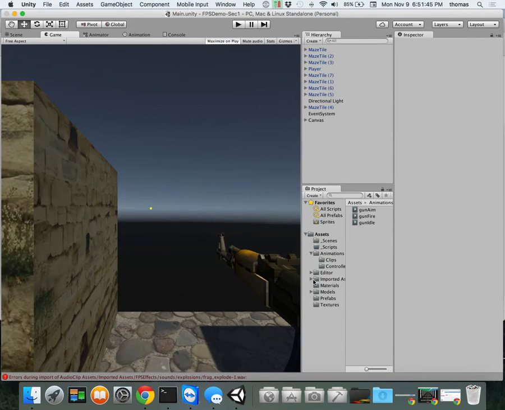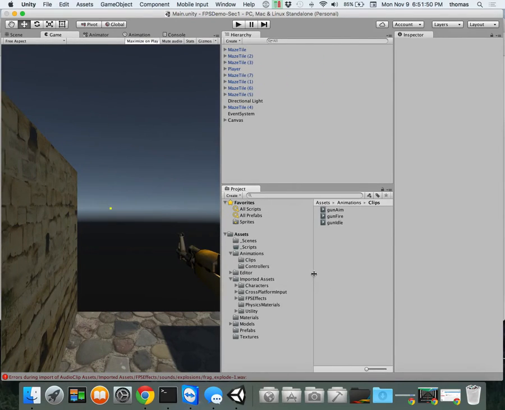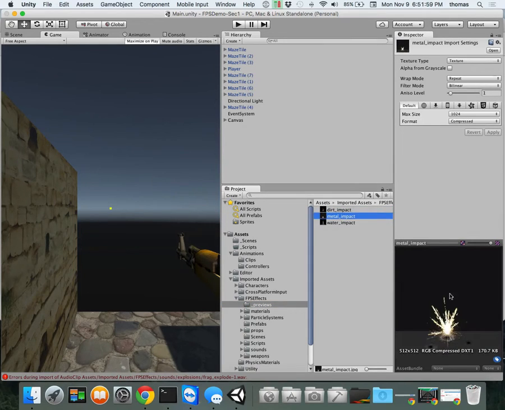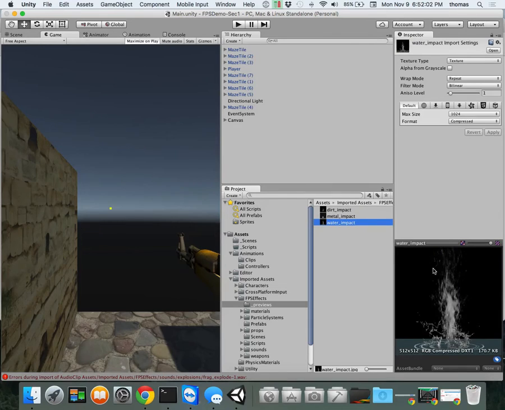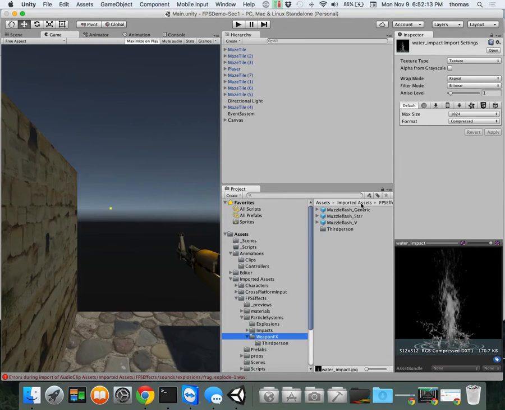Okay, so this is under imported assets, and just to show you what you get with it. Now that I've done, I'm going to save it and upload it to GitHub. Under FPS assets, I've got a couple things. You're going to get some impacts, right? There's a metal impact. There's some water impacts, things that make it look like you're hitting water or metal or whatever. You're also going to get some different particle systems, some explosions, other kinds of dirt impacts and bullet impacts and weapon effects, which are going to be these muzzle flashes and everything else. These are the things that you're going to be getting for this particular project.